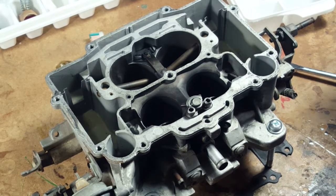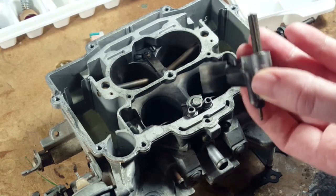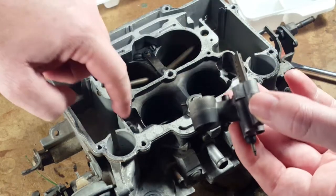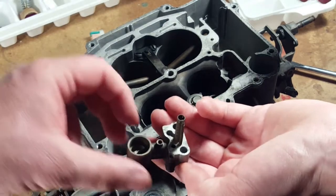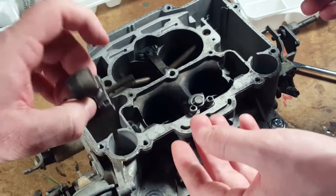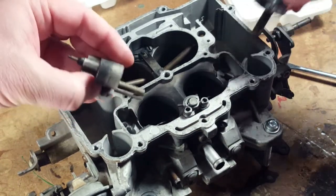They might also not fit the wrong way, even if you wanted to. Yeah, you can see the way the passage goes. So the passage has got to match up with that little slot, although it doesn't on this side. Yeah, this passage it does, it ends up. Yeah, okay. So that's the order they go in. All right.